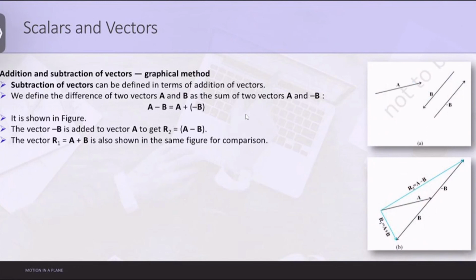Fine. Moving forward, now let us move on to subtraction of vectors. Okay, so how do we do the subtraction of vectors? The subtraction of vectors can be defined in terms of addition of vectors only. So let us say that we have some vector A and we need to do A minus B. In vector subtraction, A minus B is nothing but equal to A plus minus B. How to do this? Let me try to explain it to you here.